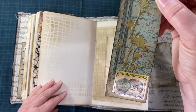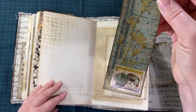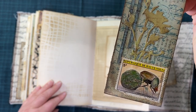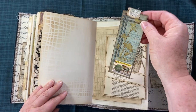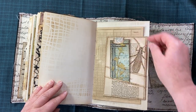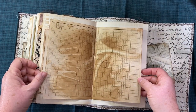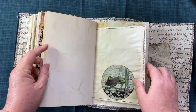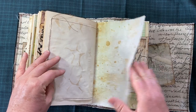And I even had a stamp. Look at that. Oh, just cracks me up. Love it. Love it. Love it. Oh, that's just luscious. I love how that turned out. All right, and that's about it.